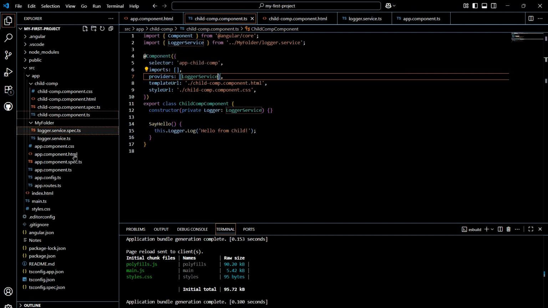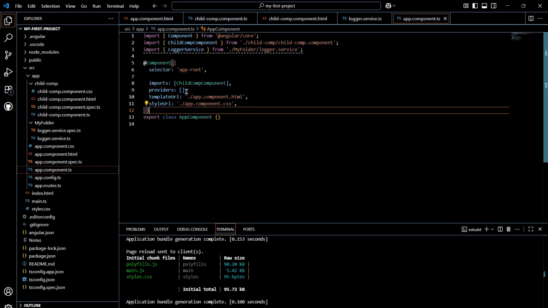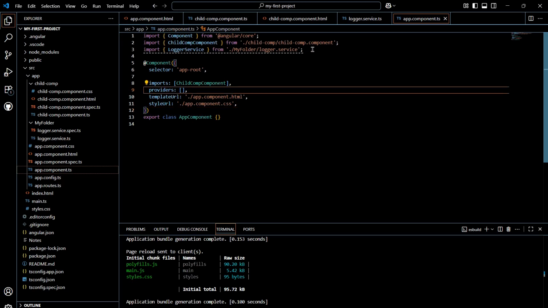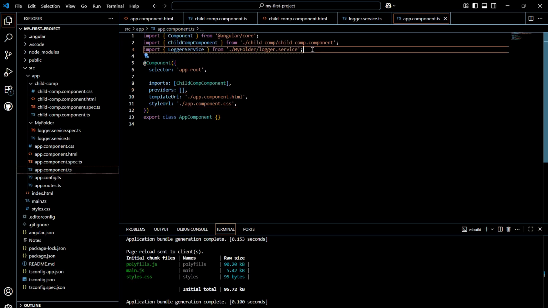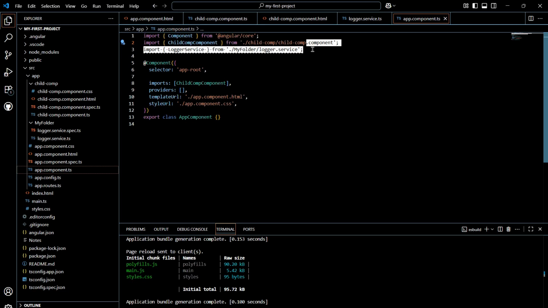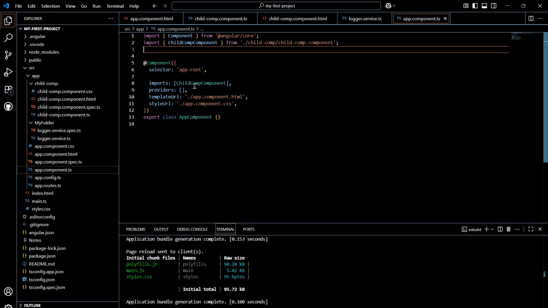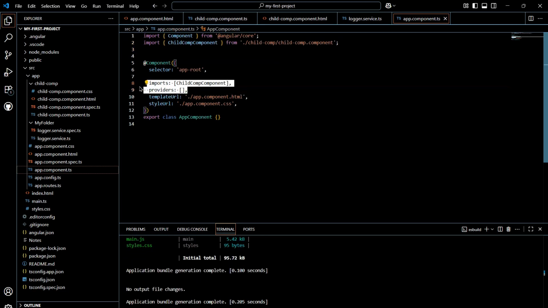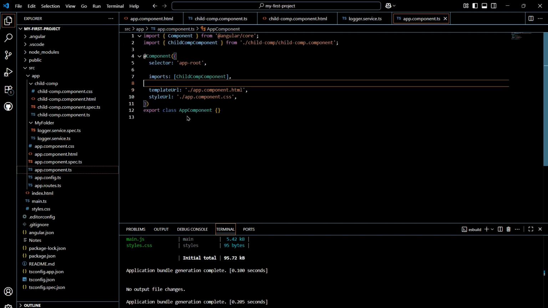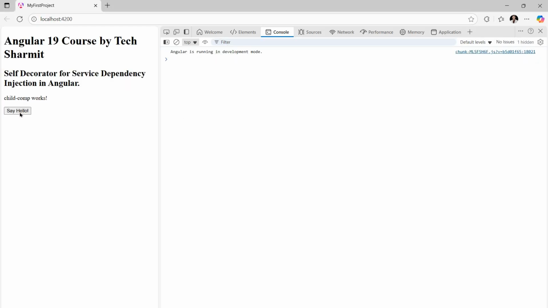Now let me show you. In the app.component.ts file, we can simply remove this thing, and also the providers, and save it and refresh it.